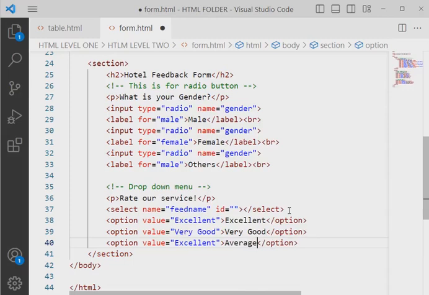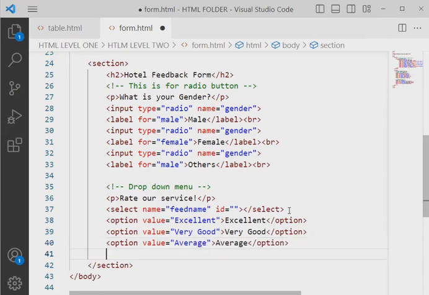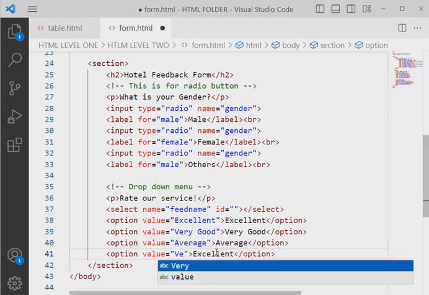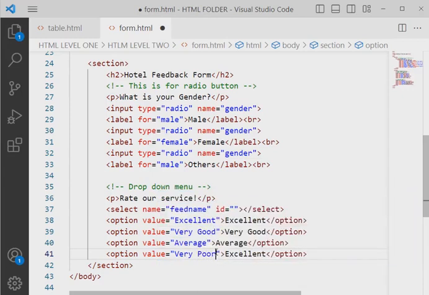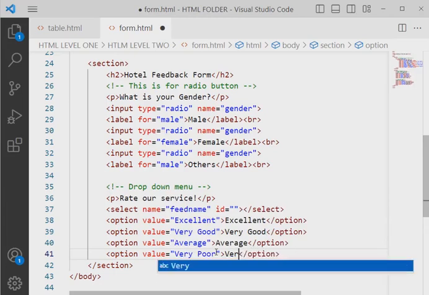If the service is average, write average here also. If it is very poor, write very poor. If their service is very poor, you let them know that their service is very poor. So I'm going to write very poor here also.